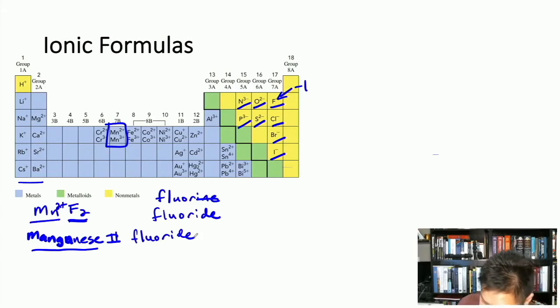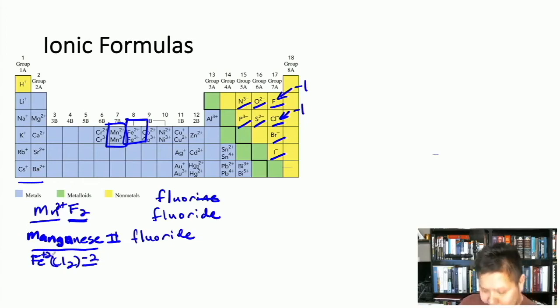Iron again. Iron can either be iron 3 or iron 2, right? So iron 2+ or iron 3+. So if I have something like FeCl2, this is super simple, because we know that chlorine has a charge of -1. There are 2 chlorines, which means both of these together make a charge of -2. So to balance out that -2, this has to be a +2. So that's iron 2.